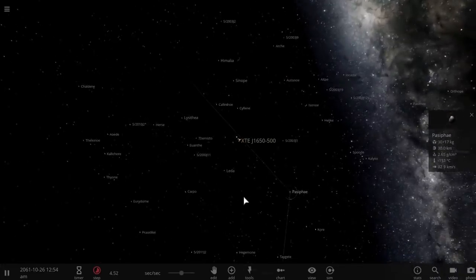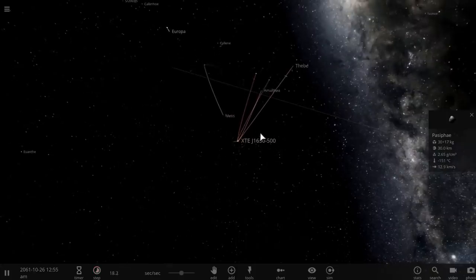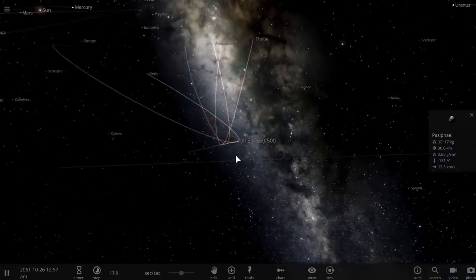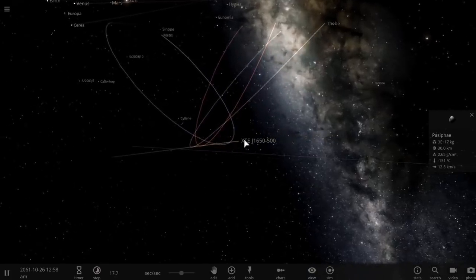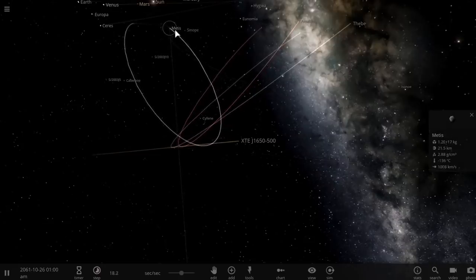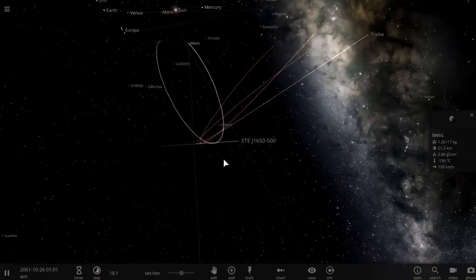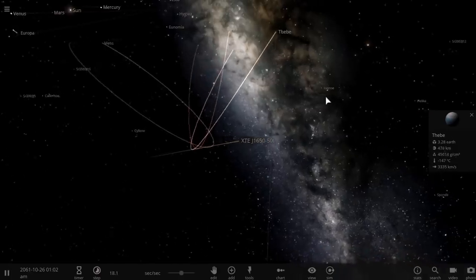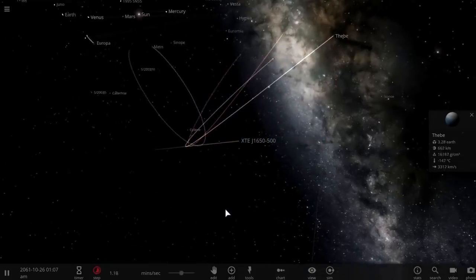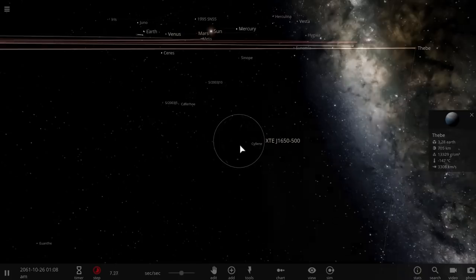And you'll notice that pretty much everything is going to start moving toward the black hole in the next few minutes. You can kind of see by the vectors of velocity where things are moving. Some of the things are not being absorbed, they actually get thrown out because they pass by just a little bit off where the black hole is. And so this gives them a huge boost, a huge slingshot to basically escape the solar system. So Metis, for example, is now most likely going to escape, and so are these guys here, moving at like 3,000 kilometers per second. So let's accelerate this just a little bit to see what this super tiny black hole causes and what it actually creates in our solar system.